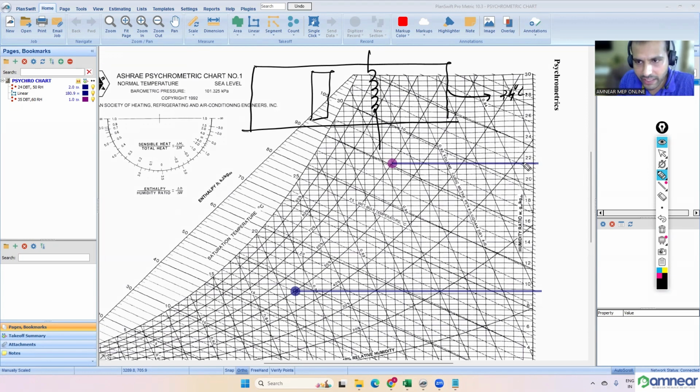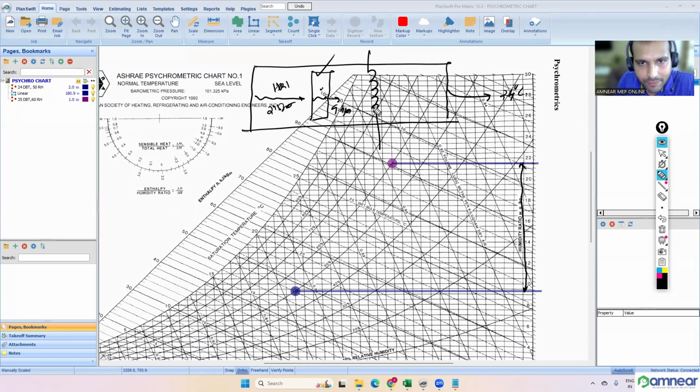See, this humidity removal, these things will do. It means the air will be entering the desiccant wheel at a humidity ratio of, like, 21.5 gram. When it is leaving, it might be, let's say, 9.4 gram. So humidity removal has already happened with the help of the desiccant wheel.